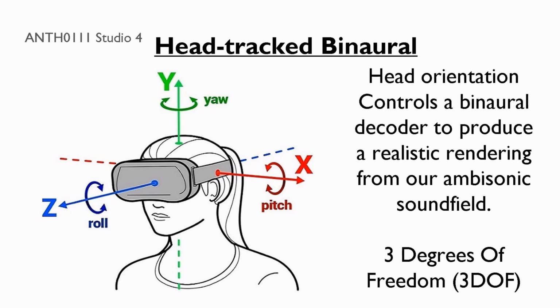The 3 degrees of movement of our head are called yaw, when you rotate your head. Pitch is when you nod your chin up and down, and roll is if you rock your head from side to side. A gyroscope in the VR headset knows which direction your head is pointing, and it tells the decoders to render the audio correctly. This is pretty technical, but useful to understand what is happening when you play back your 360 VR experience on a VR headset. If you know what is supposed to happen, it's also easier to troubleshoot when something isn't working right.